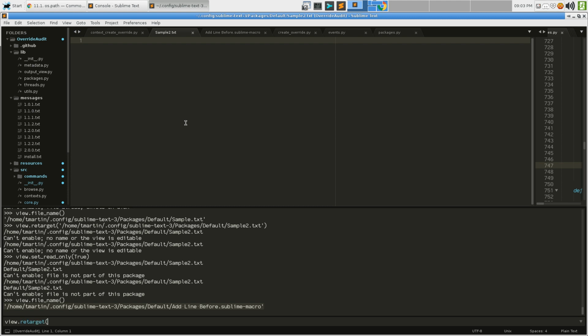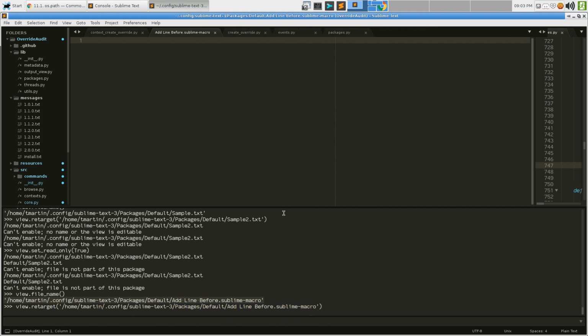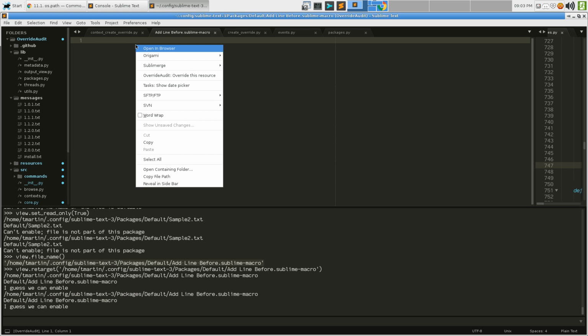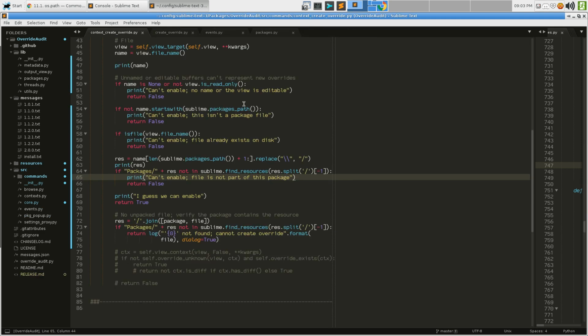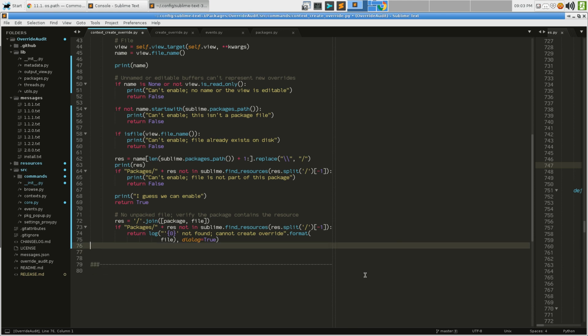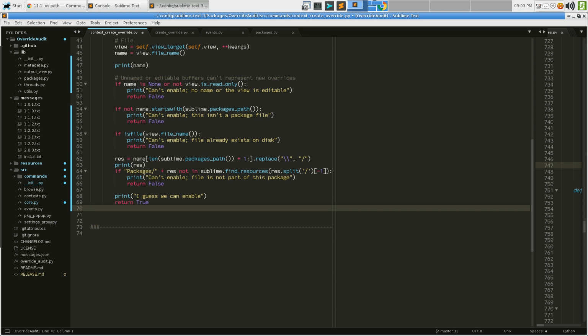whoops, and pasted that. And I'm going to go ahead and close this because I'm not sure what happens otherwise. Then now it has a name. Its path is in the packages path. I can't type in it, and I guess we can enable because it is part of the package. So that is the magic of how we want this all to work. Swank. And this part doesn't need it anymore, like so.